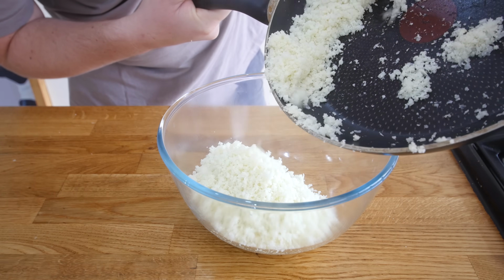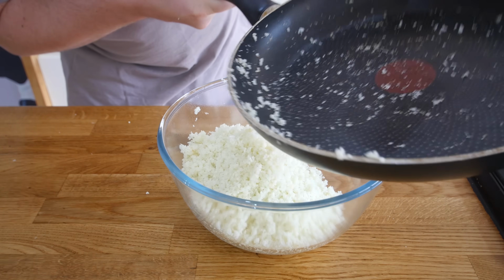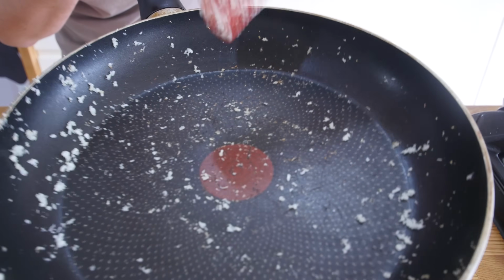This would be the worst moment to sneeze right now. Amazing. So I'm going to leave that just to cool down, and I'm going to clean out my pan.